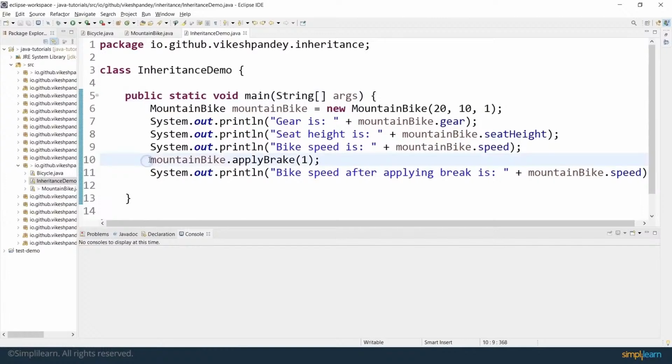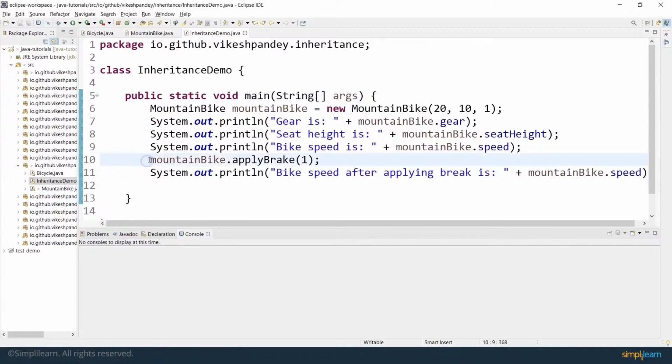Let's play around with this. Let's make this private and see what happens. When I say private, the scope of this particular variable is within the class only, and nobody outside the class will be able to see it. And you can see the effect of it. I can see an error coming up here in my inheritance demo class, because now the mountain bike object cannot access the gear property, because the gear property is defined in the base class and now it is private. That's why the child class, mountain bike, cannot access the property gear. And the moment you make it protected again, it will be accessible. The error is gone. There's no red line here.